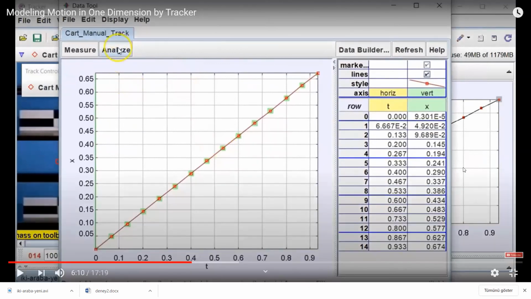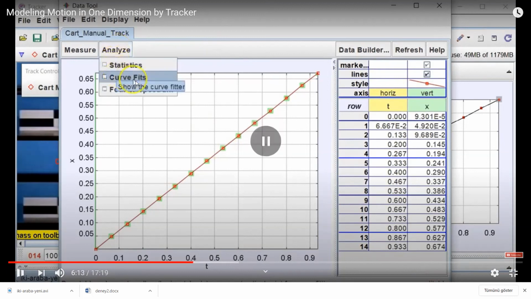The open screen is used to analyze the data graphically. On the screen, there are a table of the position data of the cart at various times and a position time graph for this data. Curve fits are selected from the Analyze tab to plot graphics.